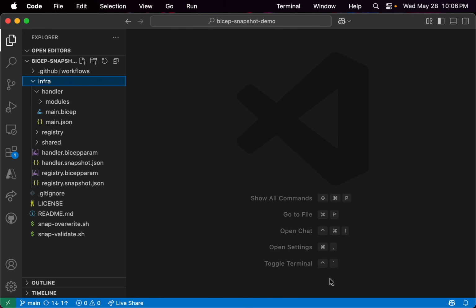For those of you unfamiliar with snapshot testing, one challenge people often face when working with very complicated Bicep infrastructure deployments is that, to accomplish some refactoring, you often need to touch a lot of different files.